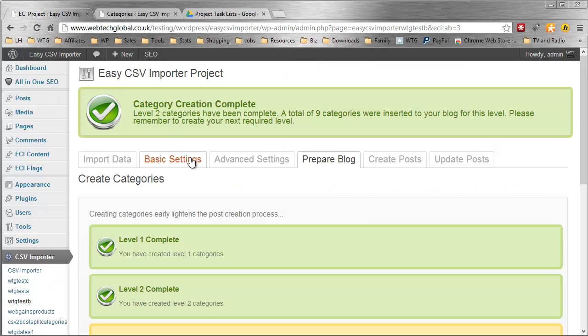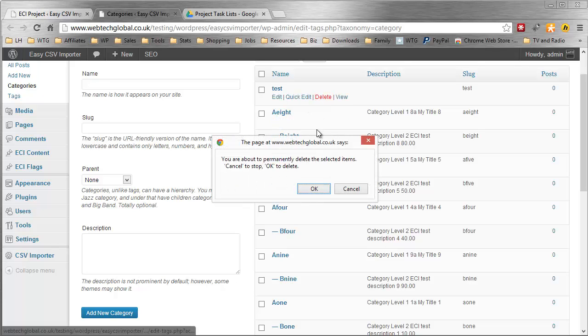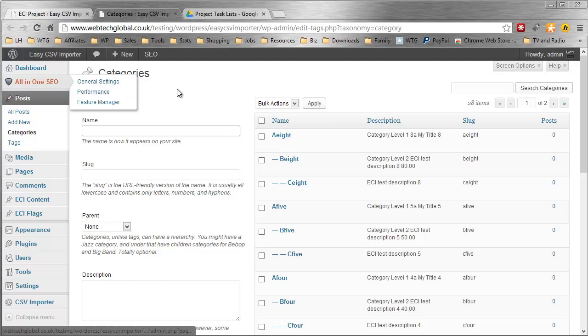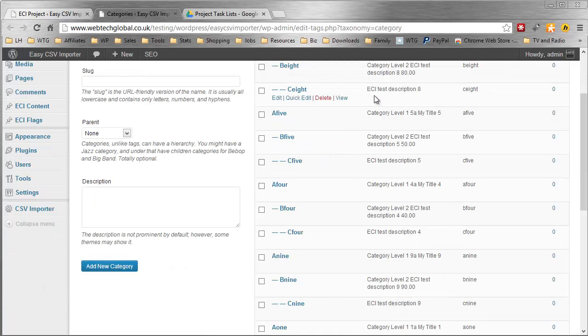Now let's go ahead and do the third level. I'll just create that test category and delete it. Click on categories. Here we have the third level all the way down. The slight difference is that I'm using a value pre-made from my data, and these are the values here.